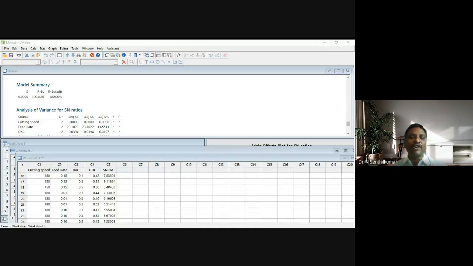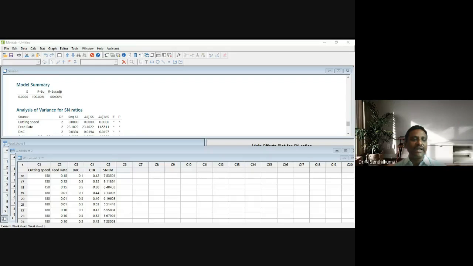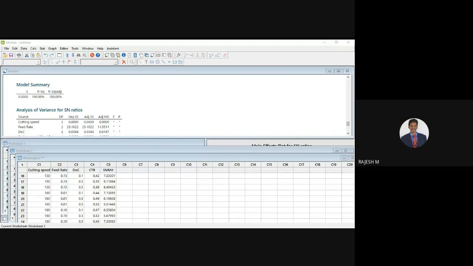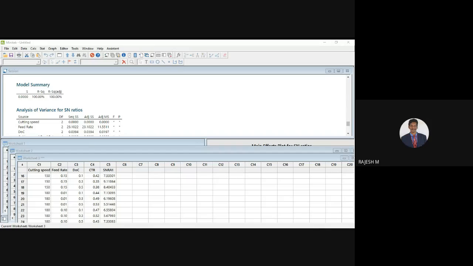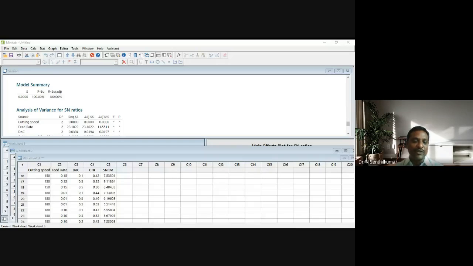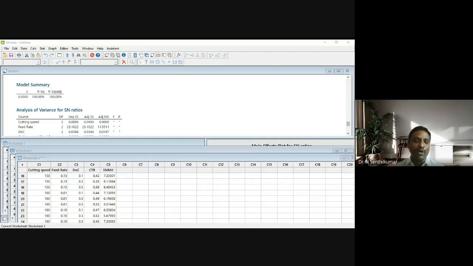No. That ANOVA and all, you should not consider. Only this ANOVA you have to consider. Why, sir? This is based on the input parameters and that is based on the regression coefficients. What is the difference between them, sir? That is a larger topic and we have to go deep into the statistics, sir. You can Google and learn it. That is based on the regression coefficients. That's what we are going to have. Okay, sir. Thank you, sir.